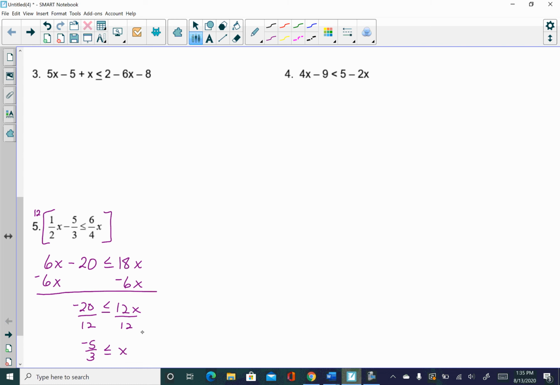At this point, it's backwards. So let me rewrite. X is greater than or equal to negative 5/3. That's the only thing that changes is the inequality sign. And again, you're really saying the same thing. Here it is eating the x. It's still, when you rewrite it, it still needs to eat the x. I think about my number line. Negative 5/3 would be over here. This time, because it's an equal to, greater than or equal to, it's going to get a bracket. It is pointing to the right, so I'm going to be shading to the right.